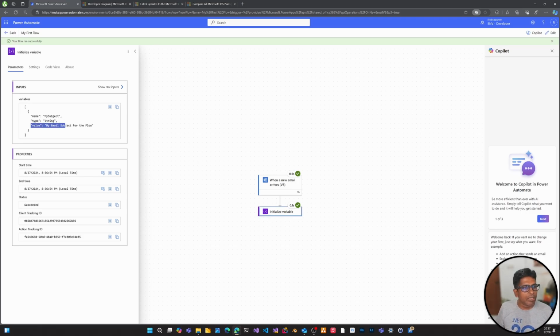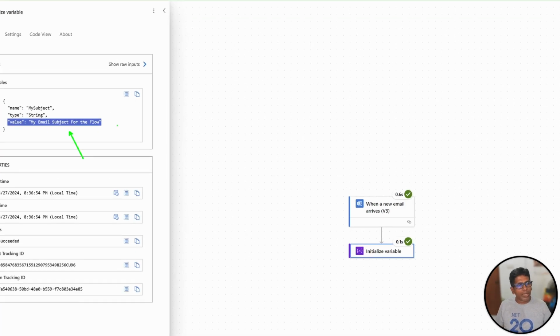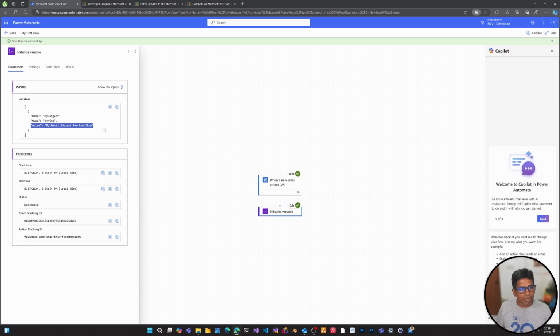Now the value, look at the value. See, this is the value I typed for the subject. Now it means you got a correct value here. When you receive the email, it picked up the subject and stored it in this variable. So the status is succeeded. It means your flow correctly executed, right?